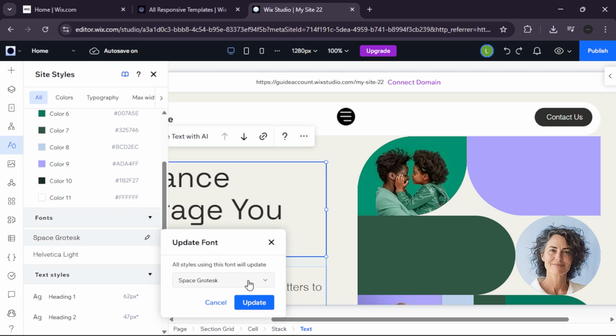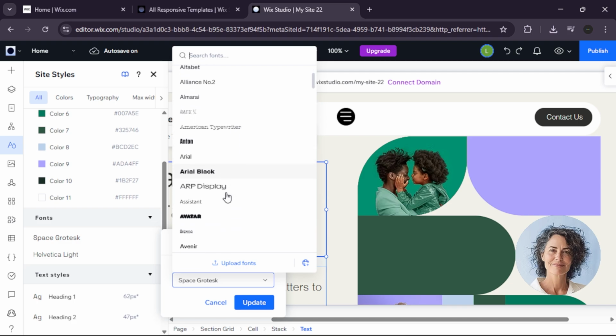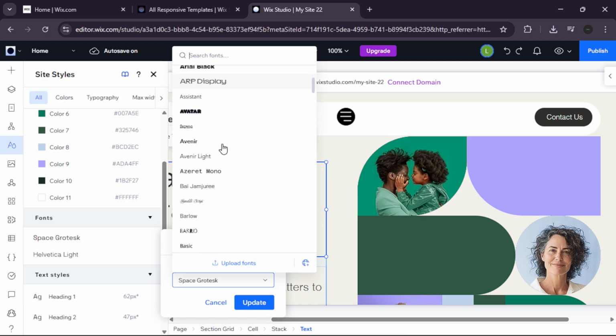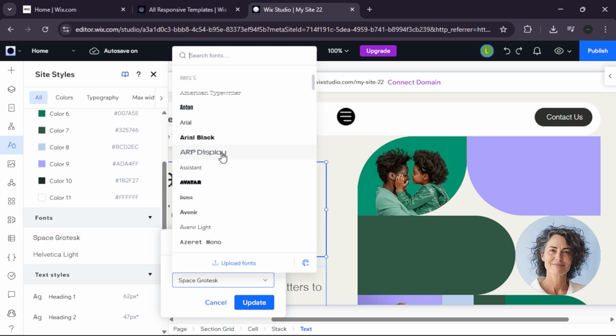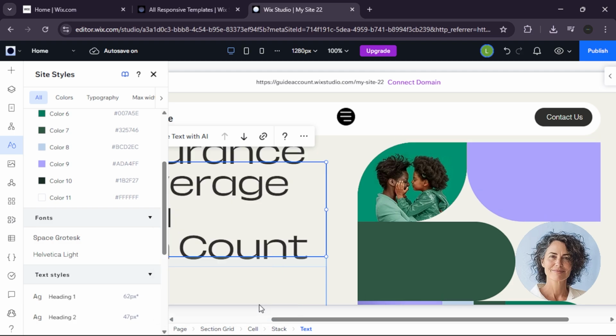This is the moment where you swap out the old font for your new professional selection. Whether you're using a custom upload or a Google font, this change will reflect everywhere. Click the Font drop-down for your chosen style, select a new typeface, and adjust the weight or size. Once you are happy with the preview, look for the blue Update or Apply button at the bottom of the panel. Click Update to finalize the change.